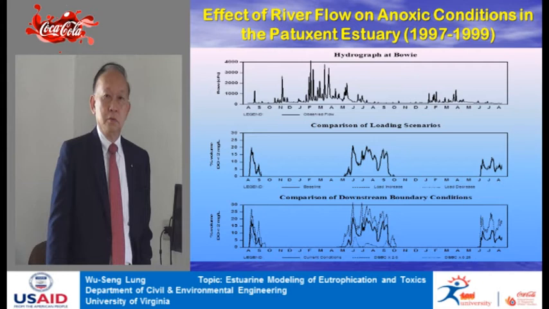Every instant, the model spits out results. We collect them, look at the dissolved oxygen level in each of the total. You know how many boxes? We have 2,000 boxes. And you don't do it by hand, of course. Collect the information. If it's below 2 milligrams, you pick it. We know the volume of each box. Add up the box volume divided by the whole estuary. That's called the percent volume with DO below 2 milligrams per liter.